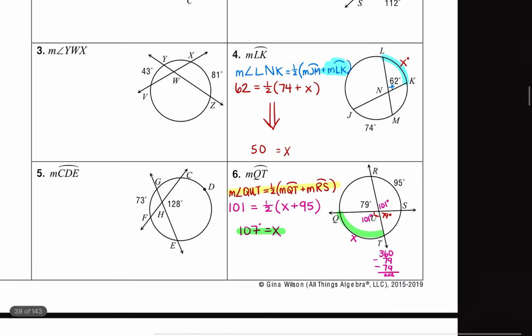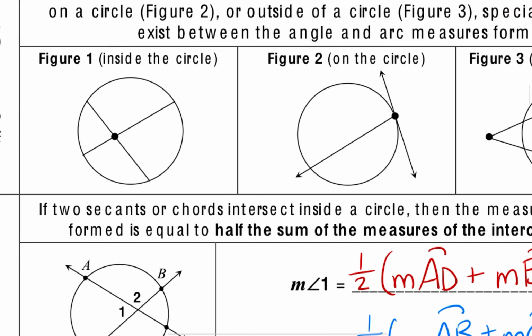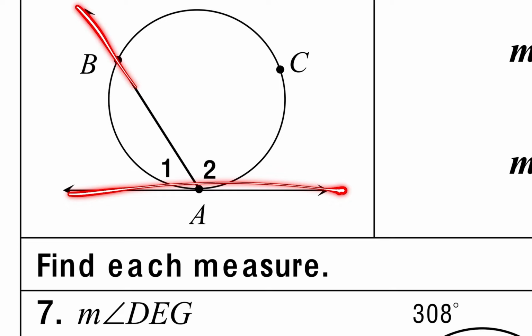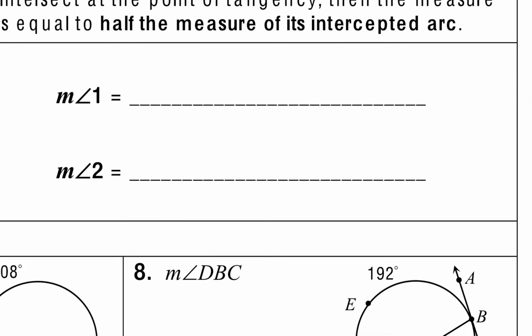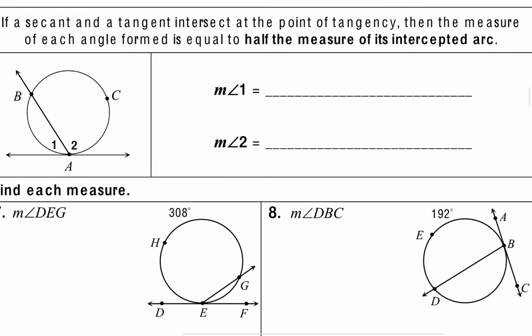All right, let's move on to scenario 2. So now we're going to do some problems where the intersection is on the circle instead of inside. Okay, so look at this image here. You can see that the intersection here is on the circle between this tangent and this, sorry, not chord. The tangent and the secant line, they intersect on the circle. So these equations are going to be just a little bit different. So let's fill in the equations first.